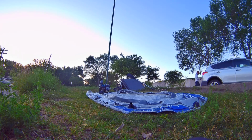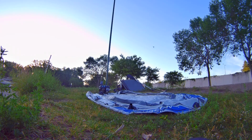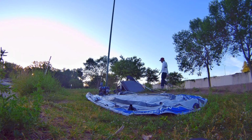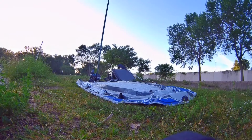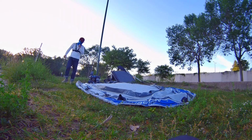So the first thing to do is to unload the boat, the battery, the 3 pieces of flooring for the boat, the motor, and also things that you would want to carry on your fishing trip onto a flat piece of grass, so that way it doesn't damage the bottom of the boat.